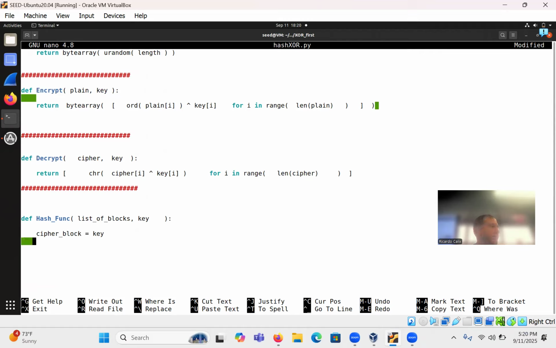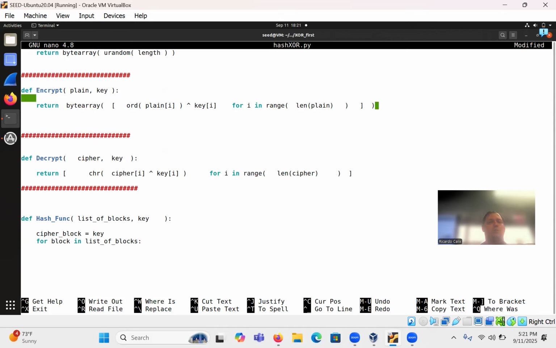So we have this here. Now I'm going to iterate. Now, the nice thing about having my list of blocks is that now I just iterate through the blocks. So I'm going to say for block in list of blocks. Okay. And here I have two spaces.